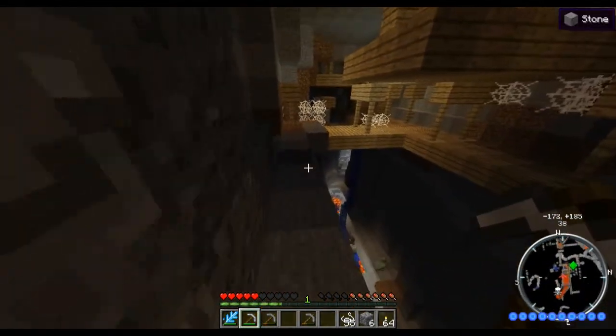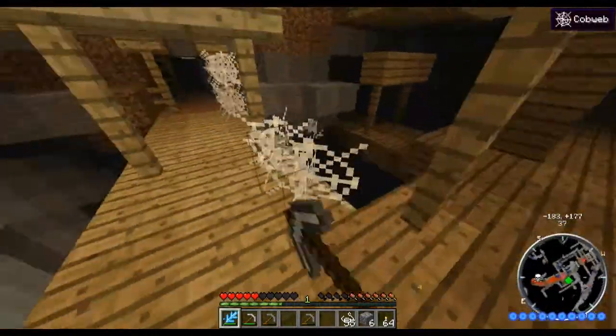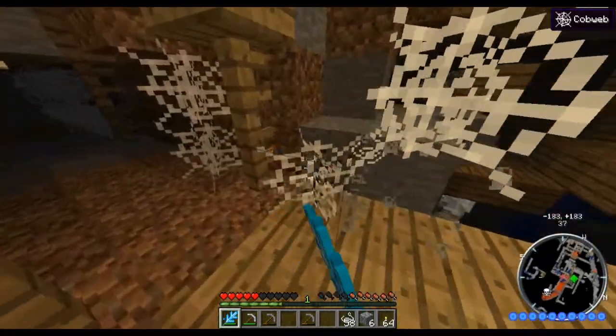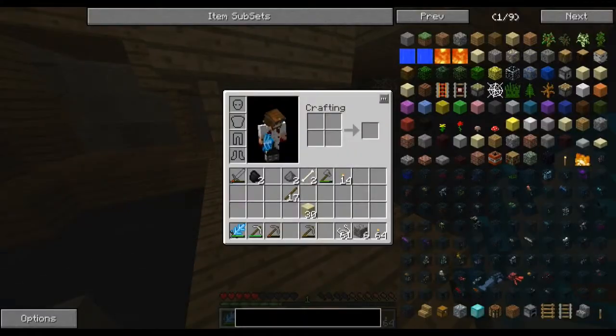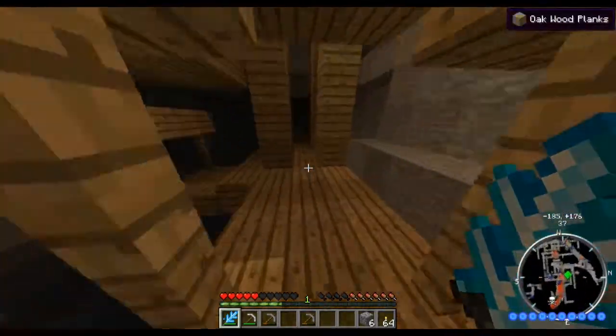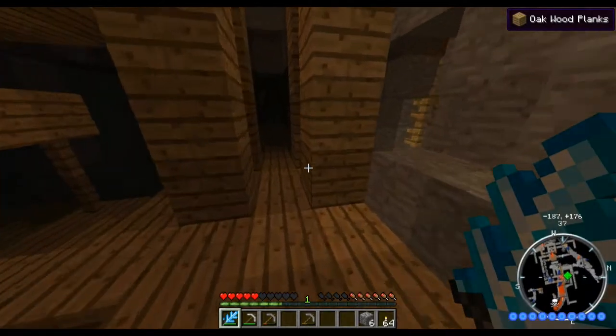Whoop. Whoop, whoop. Let's grab some of these things, because these are used to make... Oh, I do actually have quite a lot of them. I forgot I already took a bit of these. I believe these can be made into wool. Yeah, so I can make a bed, thankfully.